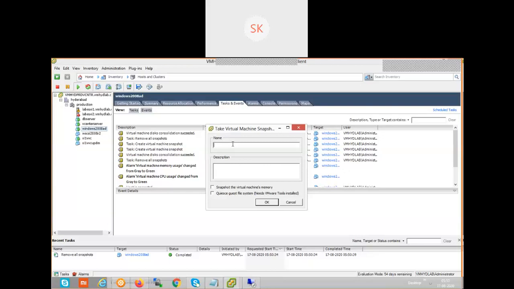If I select the snapshot with memory, the memory content will be there in the snapshot. If I choose revert, this is an online activity. The server will not go down. The server will be quickly restored to the previous state in the same condition.